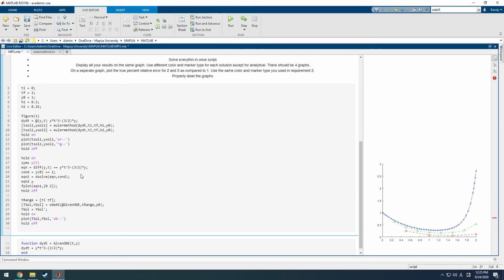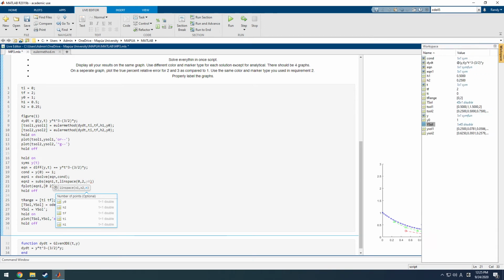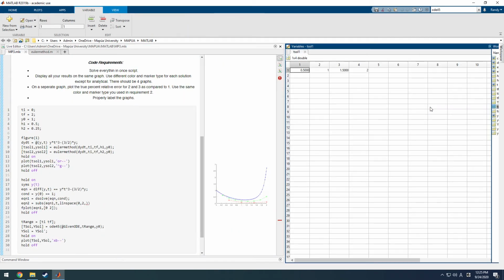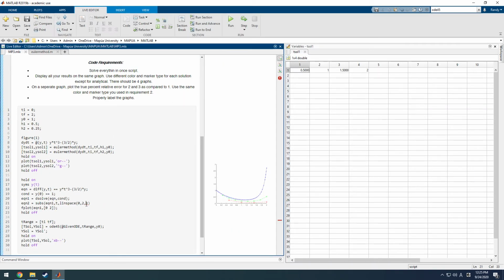For that, we are gonna use subs on our equation 1, and then we're gonna substitute t with linspace, of course, a range 0 to 2, and then the matrix size of our first t-sol, which is, okay, 1 by 4. So we're gonna make this 4.